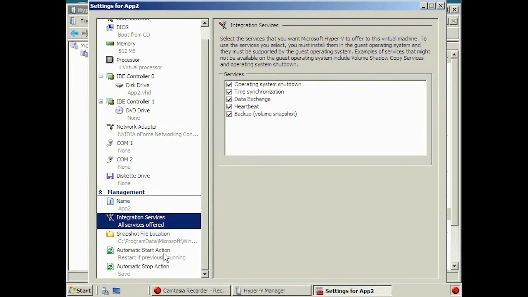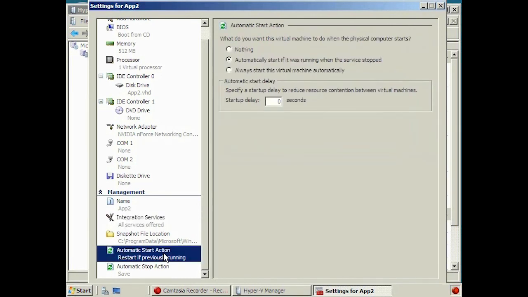In the automatic start action, you may want to take note of some of these options. By default, if the physical server is restarted or crashes, only those virtual machines that were running will start up again when the physical server starts. Take note of the startup delay option. In a production environment, you may have a domain controller and other critical services that you need to start first. Setting a delay on non-critical servers allows time for the critical servers to start. Servers like Windows Update Server or Backup Server can have a long delay since they are not critical.